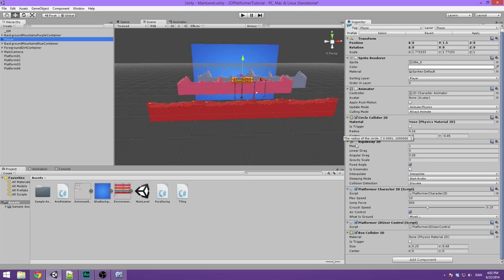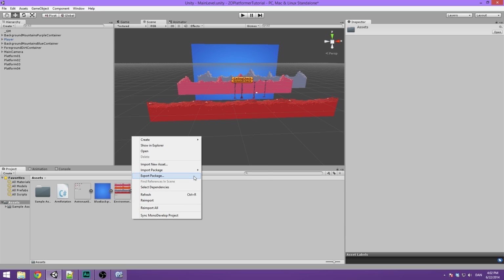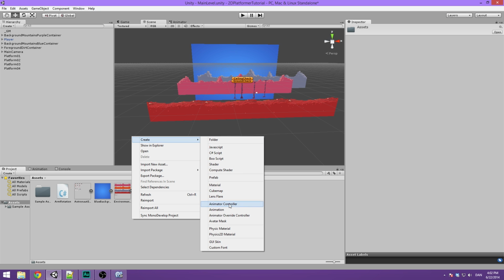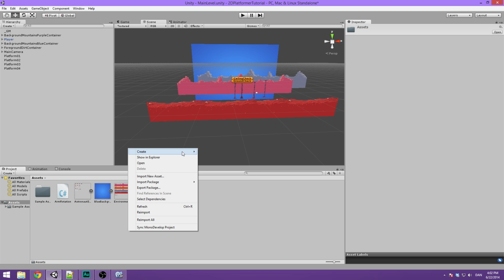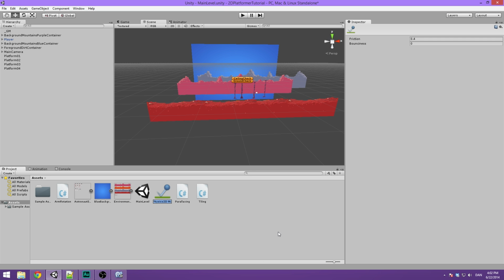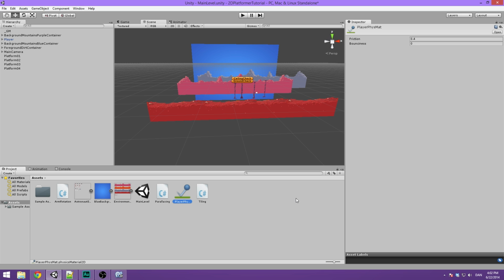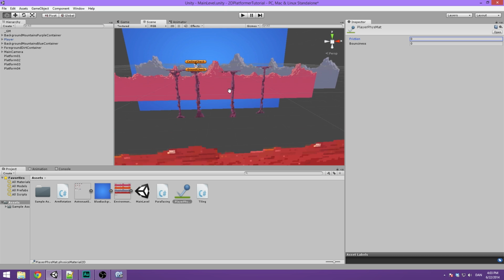We're going to use what is called a physics material. So you're going to make a physics 2D material. Right click in the project pane, go to create physics 2D material. Let's rename this to player physmat. And then the friction, we're going to change this to 0. Whenever you zero out the friction, you will make sure that we don't get stuck on walls.